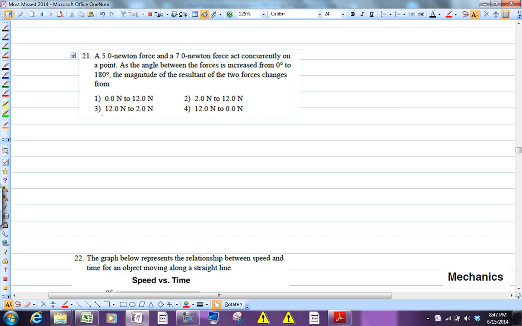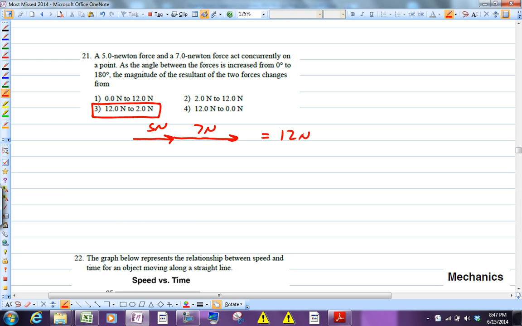21. Basically the same discussion we had a few minutes ago. You have a 5 Newton vector and a 7 Newton vector. Their magnitude will be the biggest, head to tail, when they are in the same direction. In other words, when the angle between them is 0 degrees, that will be the biggest. That will give you 12 newtons. The smallest you can get is if you have 5 newtons in one direction and 7 newtons in the exact opposite direction. In other words, when the angle between the two vectors is 180 degrees. So 7 minus 5 is going to give you 2 newtons. So by the way, this will be 12 newtons this way. This will be 2 newtons that way. So since we're going from 0, where they have the biggest magnitude, to 180, where they have the smallest, we're going from 12 newtons to 2 newtons.